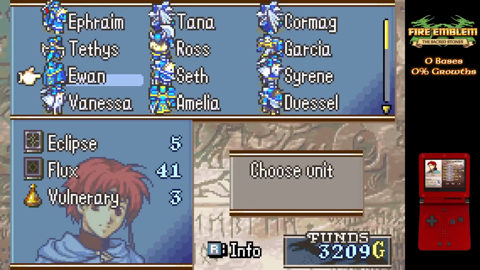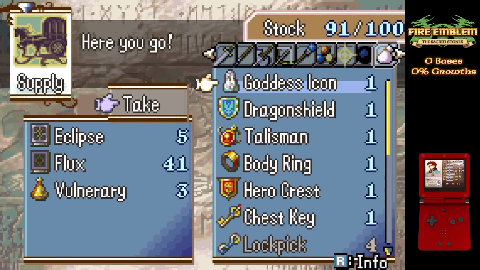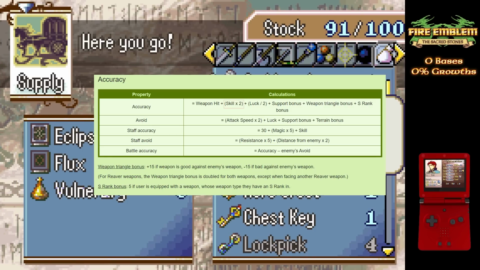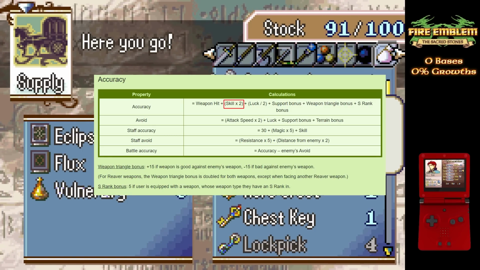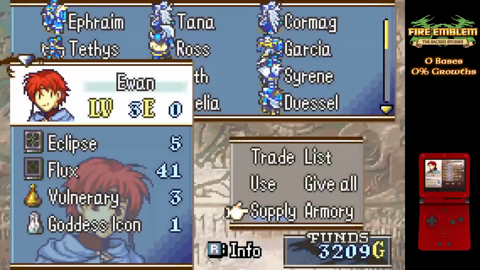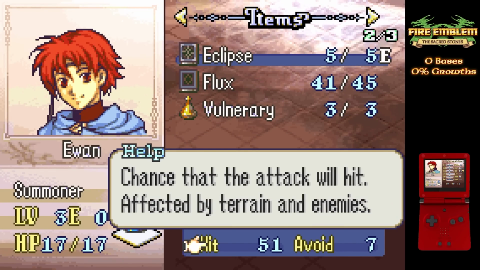Then, I was reminded that there's another stat that influences hit rates, albeit to a much lesser extent than skill: luck. While every point of skill gives you 2 points of hit, you only get half a point of hit for each point of luck you have. But that was still enough. After giving Ewan +2 luck from our goddess icon, he was able to reach exactly 51 hit.